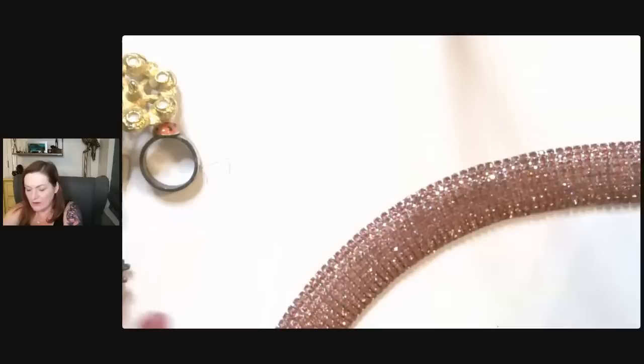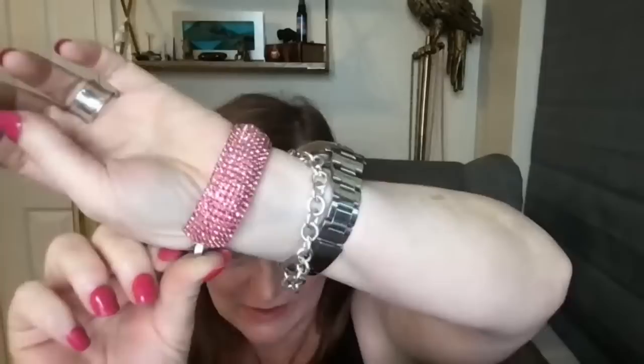And here, this is an interesting bracelet. It's all blingy. Let me hold it up so y'all can see it up high. Like so. Can't get it on. There you go. If there are no little stones missing, that's a really fun one. Oh, I like it. I like it. No, I can't get it off. Right? Ta-da, like so. I love it.